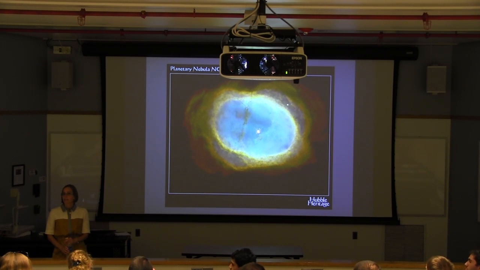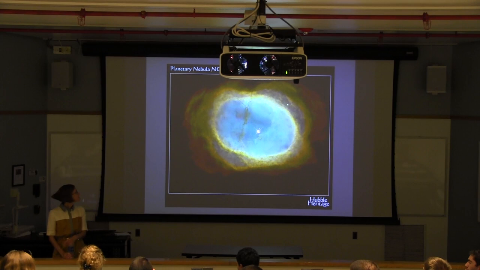Yeah. As a person who's done a lot of image processing, I would say that you look at these things on two different levels and you look at two different kinds of data sets. So when you want to publish something, you would generate an image that looks something like this. But if I wanted to analyze the hydrogen concentration across this planetary nebula, I would be looking at the raw data. You would publish a different image. You might only publish the hydrogen image, if that's the point you were trying to make at the time. So I think it's a little bit of both, and I think most people who deal with images a lot end up doing it with both.